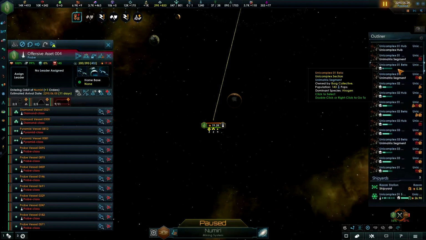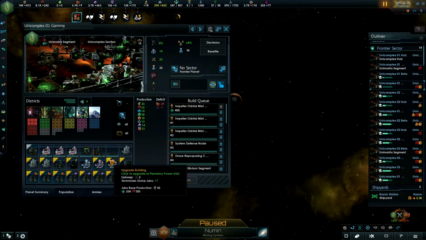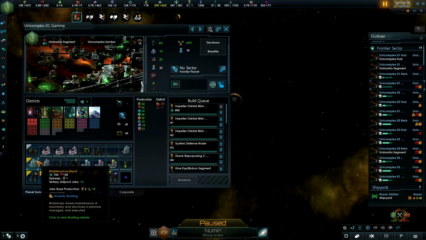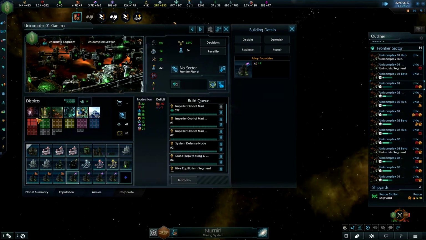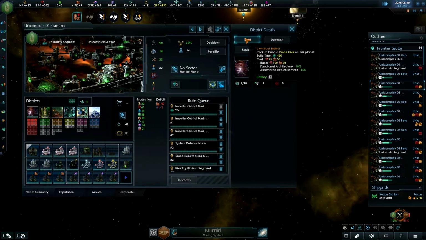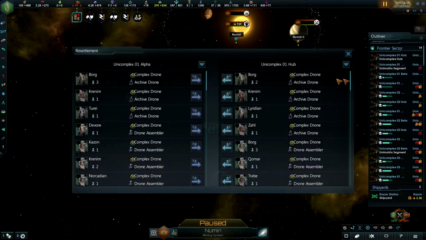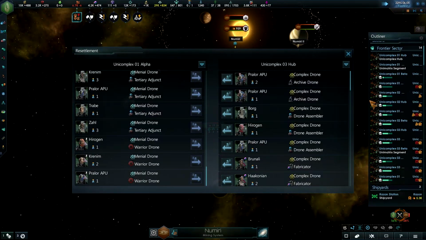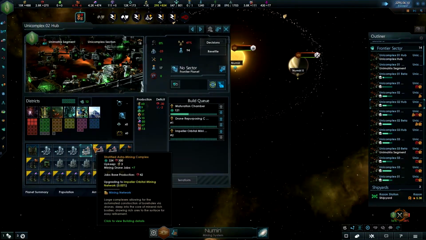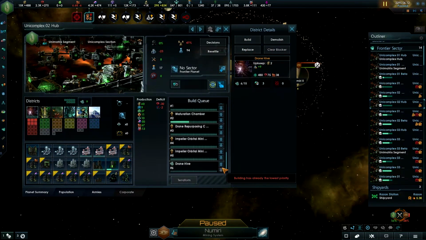So, where are we sending these bops? Well, we definitely need to upgrade all of this, like so. And I will build some more hives. Like so. You here, you have a pop, but nothing to do with them. So we're going to send you somewhere where we can actually do something with an unassigned pop, like so. Perfect.